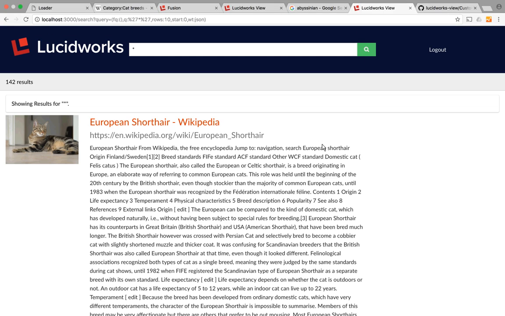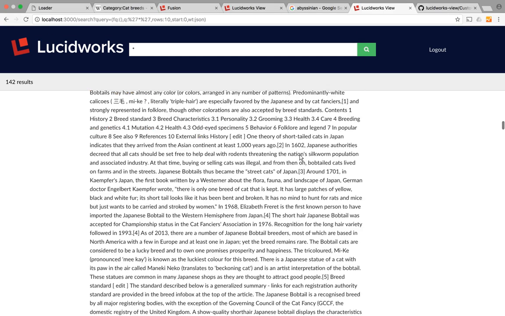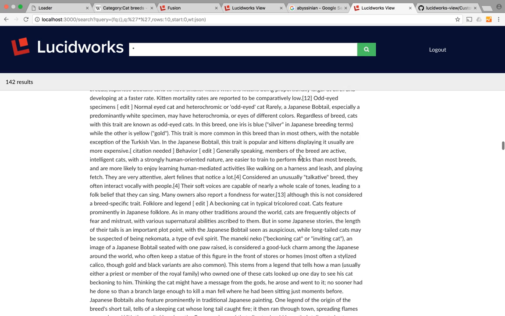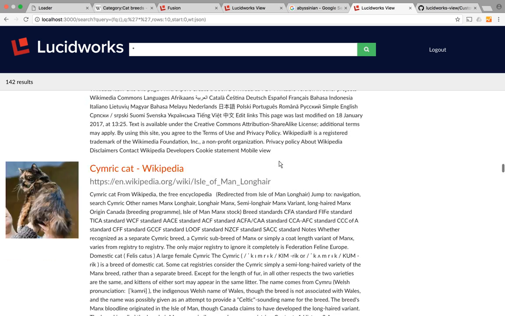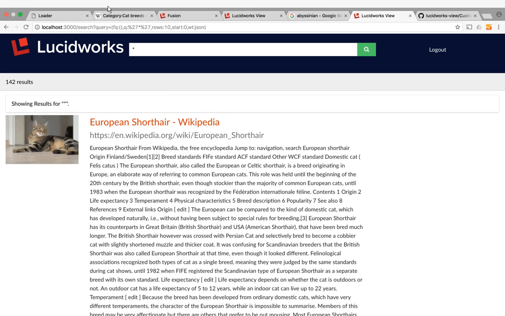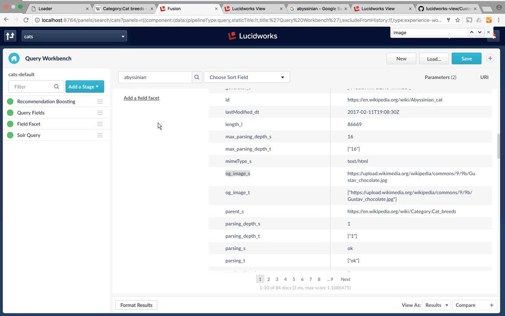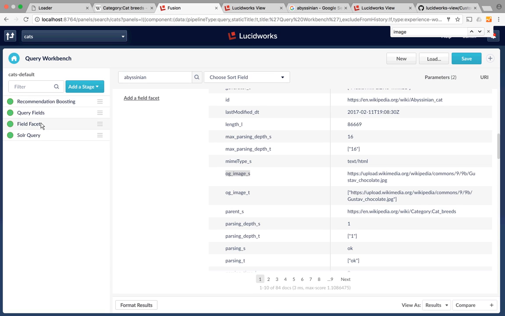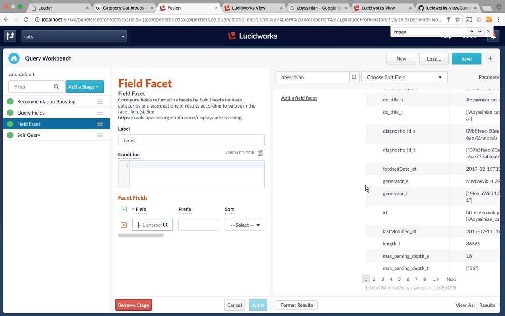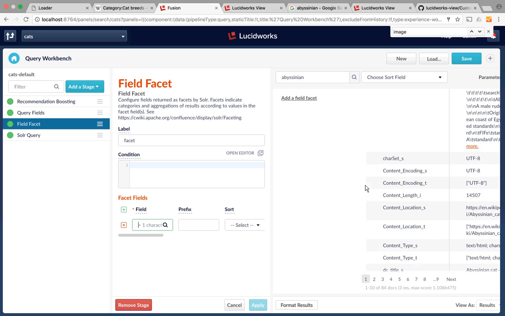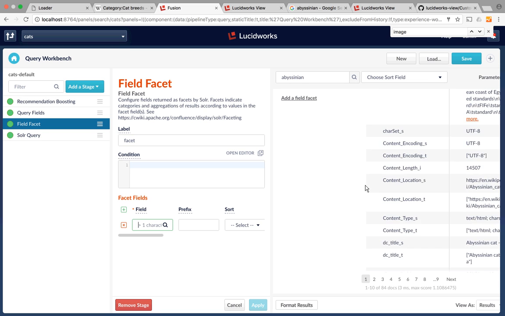All right, so now we immediately see our different cats here. What if we had categories and things like that? Now, I've already limited the things that we're getting back, but we can also specify facets, and based on the facet, we can allow the user to search by category.